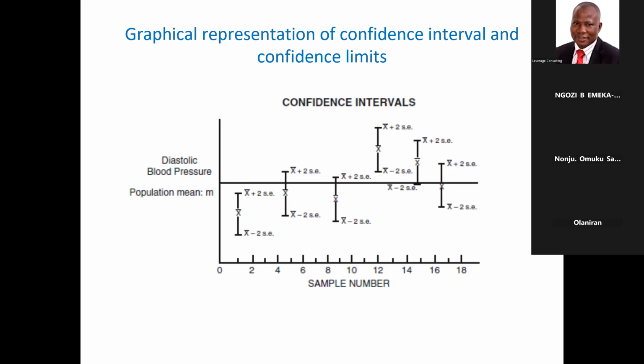The meaning of 95% confidence interval is: if you take this sample 100 times, and out of these 100 times you calculate the 95% confidence interval each time, 95 will cross the population value. 5 will be like number 1 and 4, and will not include the population value. 95 out of 100 will include the population value. Does it make sense? Yes, sir.